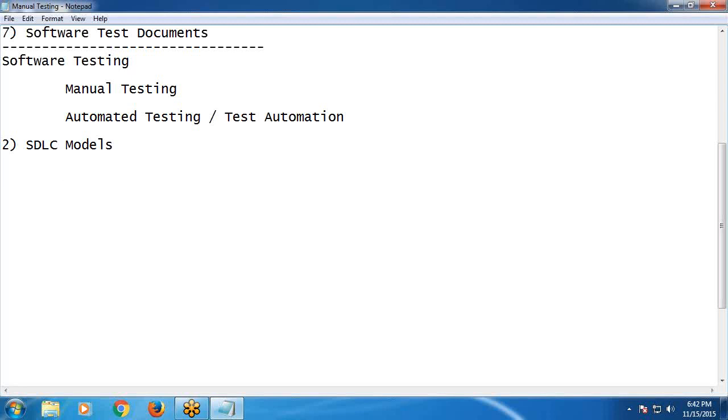First one, sequential models. Example, waterfall model, next famous V model, etc.